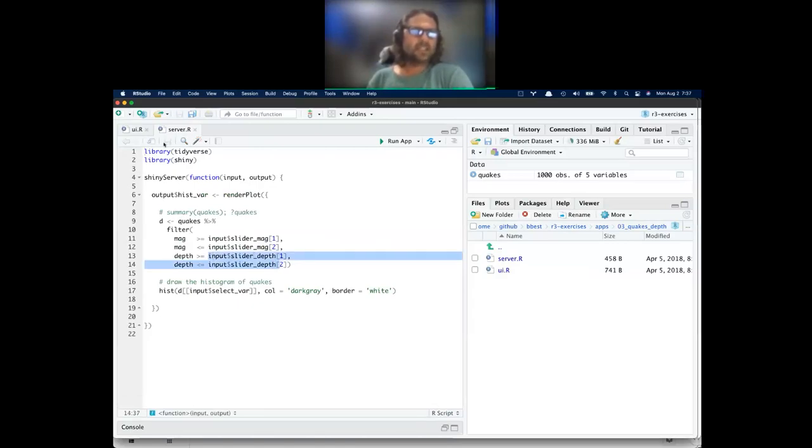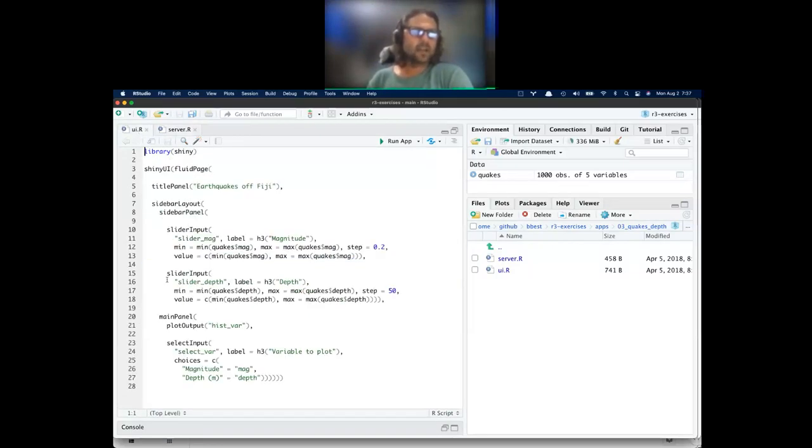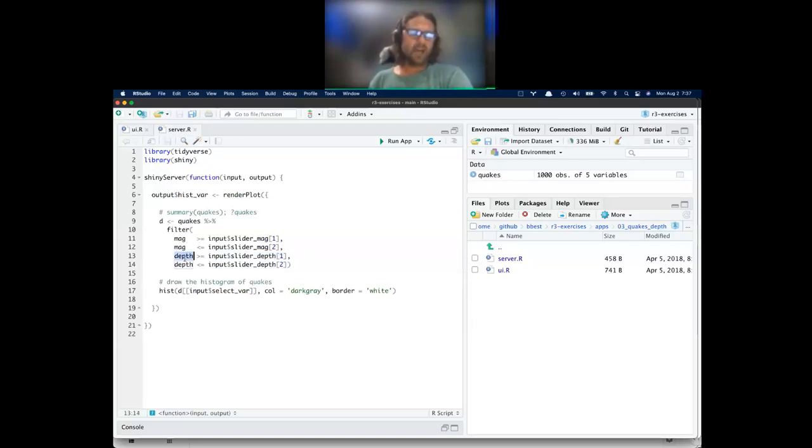So now we're just adding a different slider. We're going to add another input ID, and we're going to filter by depth and a min and max value. So it's basically the same thing here, except we're going to filter on a different value in that Quakes table.